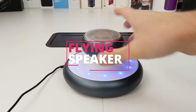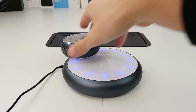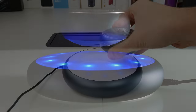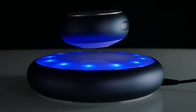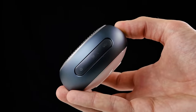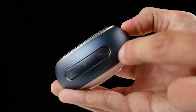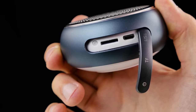Now a levitating Bluetooth speaker. It's some random Chinese brand called the M6 speaker. It looks really stunning when it's floating, and it's a really nice decoration unit, but it's also really heavy and has not the best audio quality, and unfortunately you can't change the LED lights. But it's pretty cool since the speaker charges when it levitates, and you can also put in a micro SD card or just grab it and take it with you.